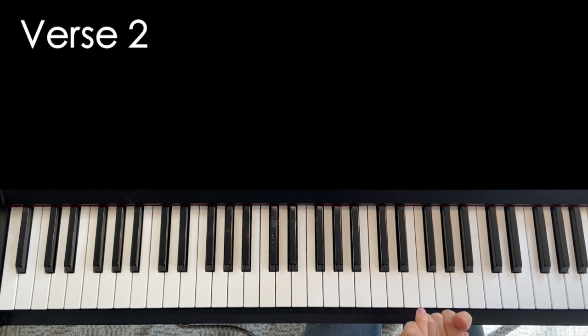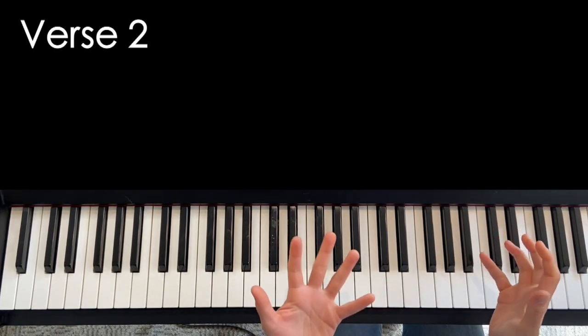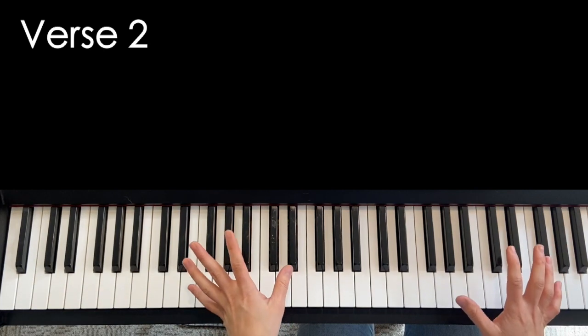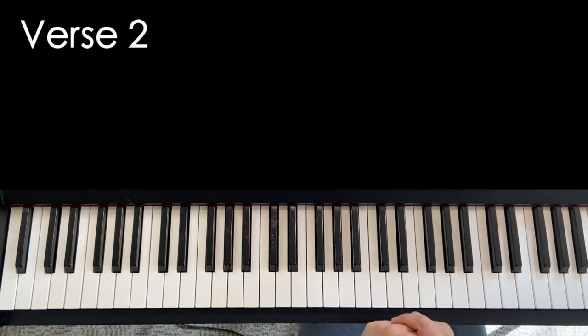So the second verse, where it says, wasn't it meant to relieve you, to me, it sounds very angry, kind of demanding, like, what the heck? Wasn't it meant to relieve you? Like, take what you want, but you're tied with a tooth. This is how I express the second verse, and the second verse lyrics.